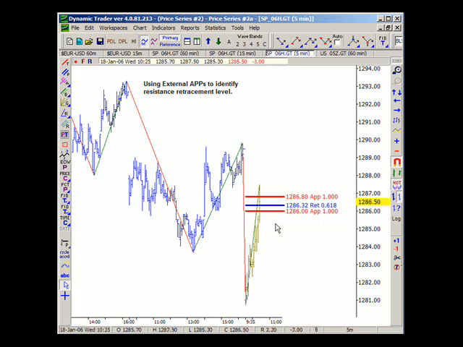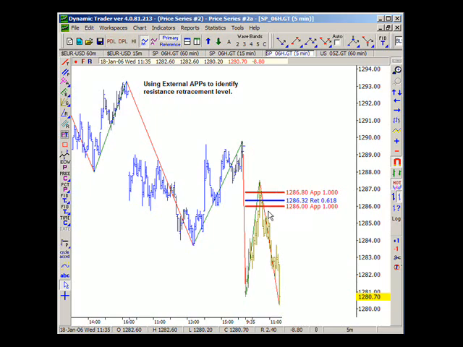Well, let's add some bars on the chart. Ooh, the next bar poked right above our high probability resistance zone, which is right around the 62% retracement. And let's add some more bars. We'll keep adding quite a few more. Well, we can already see that's the exact area to where this market completed its correction. I'll add some more bars, and later in the day the market went on to make a new low.